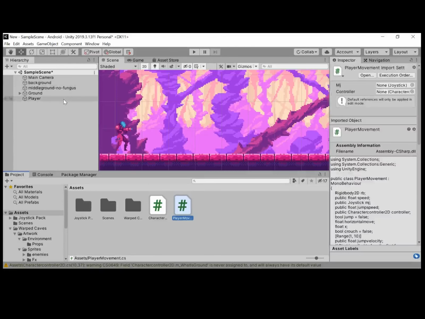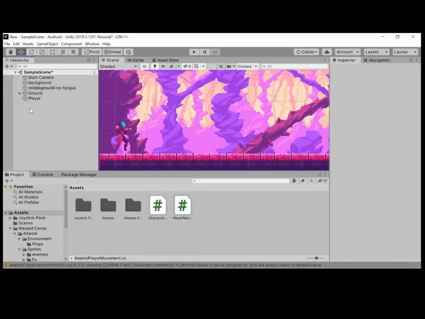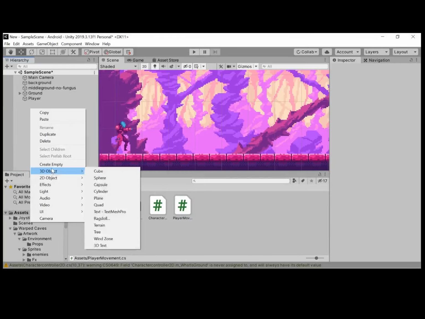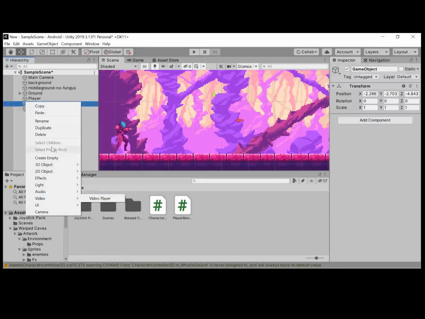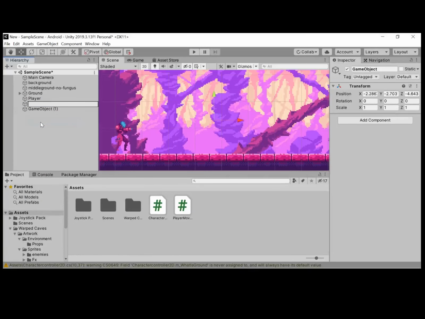Now in Unity, yeah, you also need to create two empty game objects, and then name one the top and then bottom.